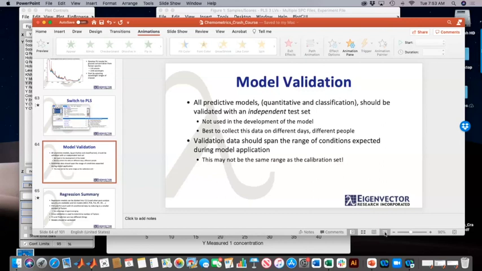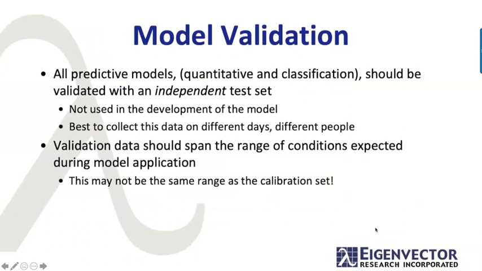Just a couple more things before we finish this section. Model validation. All predictive models, for both quantitative models like this one and classification models, should be validated with an independent test set. And I'm violating that rule here. That is a test set that is not used in the development of the model. It's best to collect this data on different days, maybe by different people or whatever, to make sure that the model is really capturing things that are reproducible, if you will, and works on that.